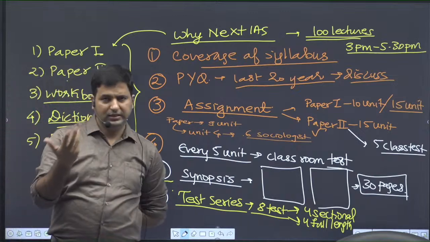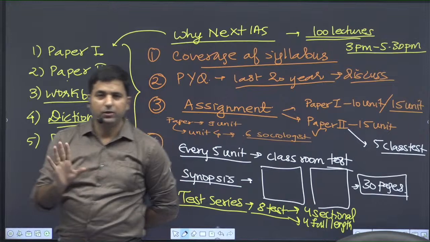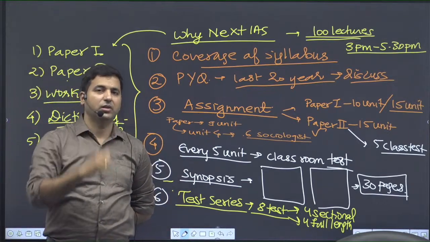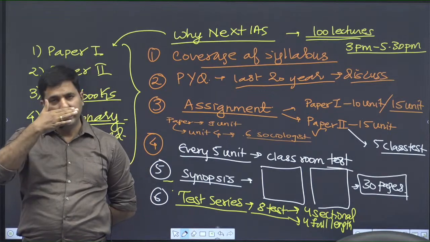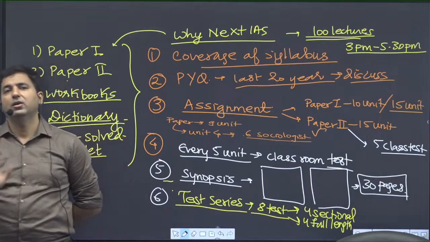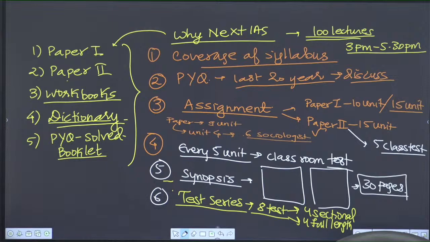So take the time duration from 24 June to 30 November, and we will wind up within that, by hook or by crook. Why? Because we have to take care of some holidays also on special occasions. So because of that, we are going to take slightly more time. But rest assured, 100 lectures is the optimum time for completion of sociology in the coming years. Right? Then some other question.